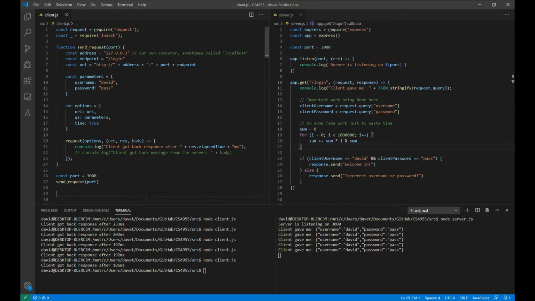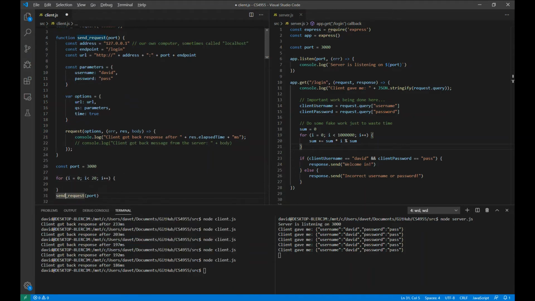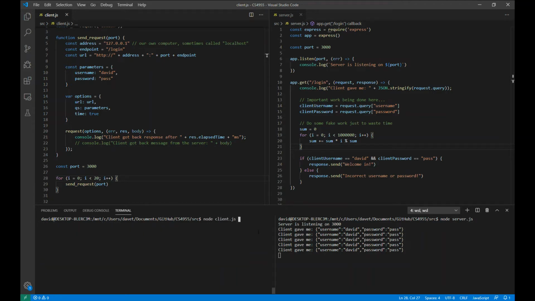Now, the danger in having high response times is that clients come and go, and your server may be helping more than one client at the same time, serving more than one request at the same time. So let's say instead of having this one client, we send a whole bunch of requests. Let's make things even worse. Let's say we're going to send 20 requests every time we run this file. So now every time we run client.js, we're going to send 20 requests to the server. And now let's see what happens to our response times.